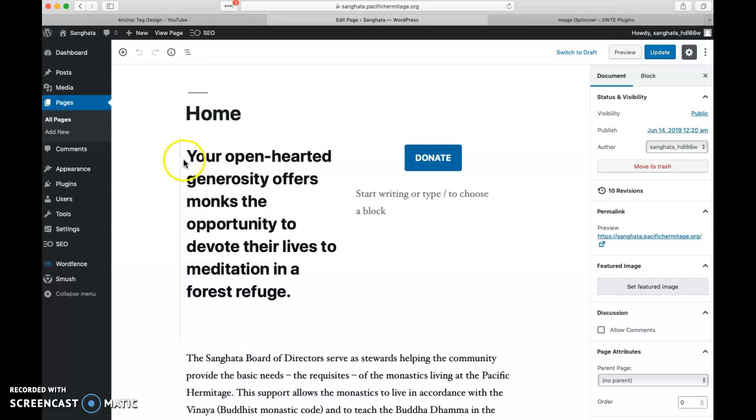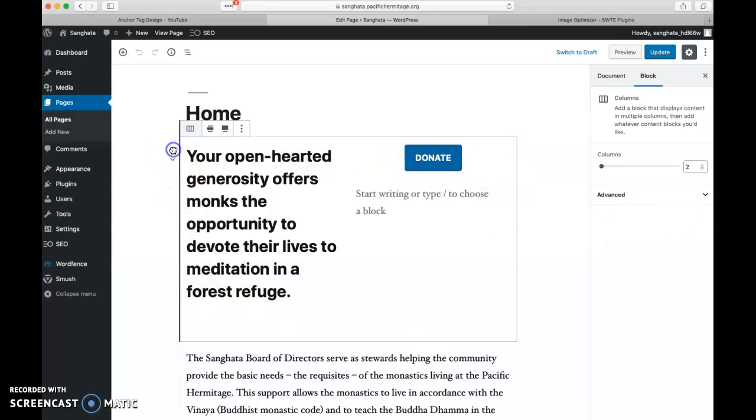When you hover on the side, you'll see that this gray line indicates this is one block essentially. We can click on that and it's going to show us what type of block it is. So this stands for columns. It's a columns block, and we've got basically a left and a right column.